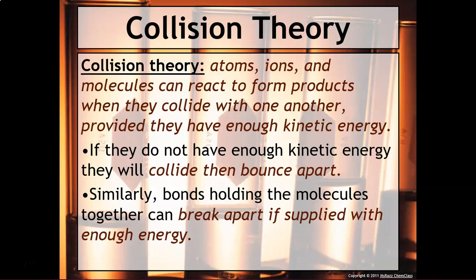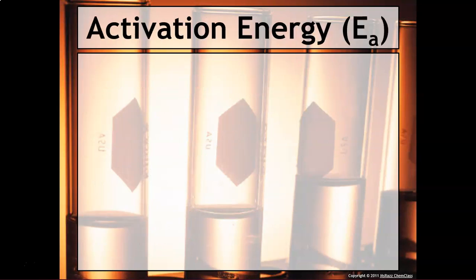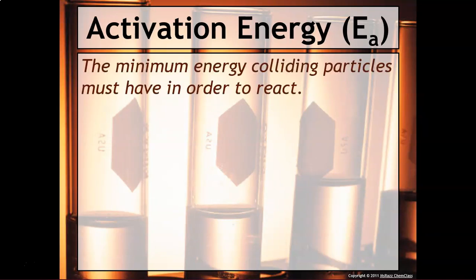Now, this energy that's needed to break apart molecules actually has a special name. It's called the activation energy, and it has the symbol E sub A. This is the minimum energy colliding particles must have in order to react. The purpose of this is so that the particles can collide and break those bonds and form new ones in the products.